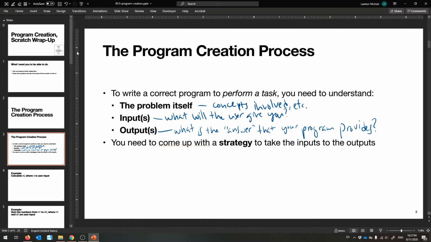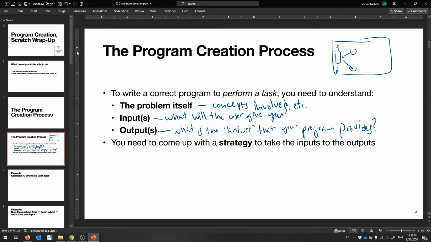That's a question you need to think about, and sometimes it's not a normal thing. Maybe part of your output is moving the ball and having the paddle move based on keyboard input. Part of your output is having the ball bounce off the little paddle. Okay, so outputs can come in all different shapes.